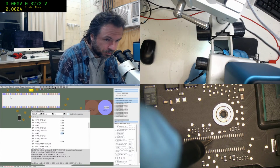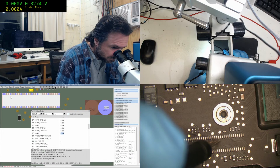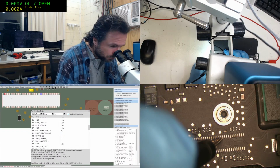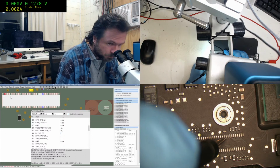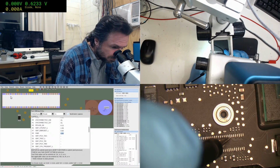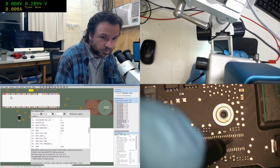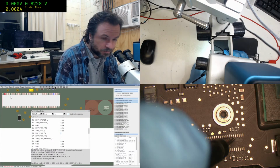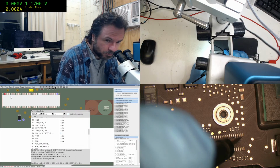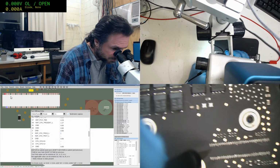Looks like these are all about 0.33 anyway. Unconnected, that should be OL. Yep, so that comes up as an OL. Interesting, that's a ground, is it? Yep, it is. TDO. Okay, obviously that's ground, ground, ground. And now we're back to the bottom start down here.